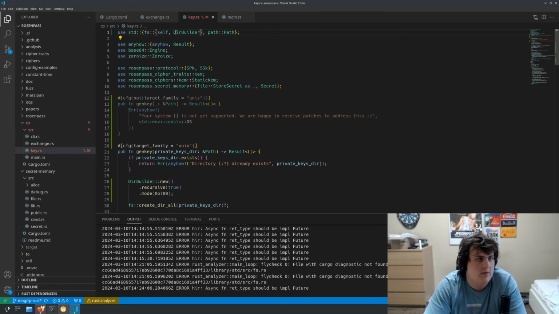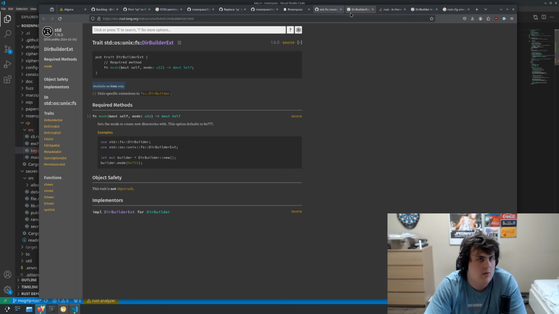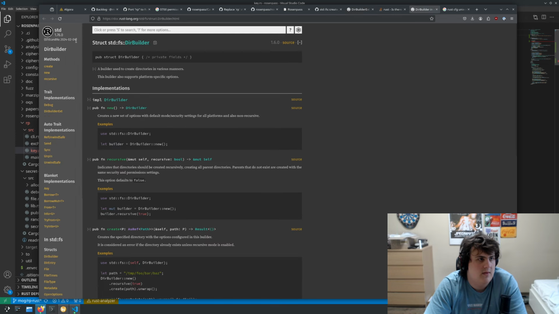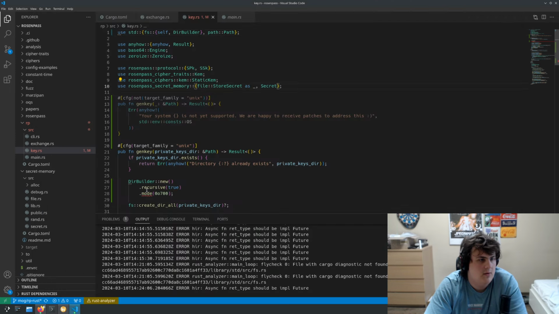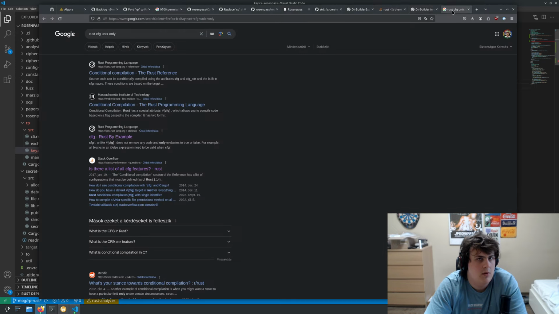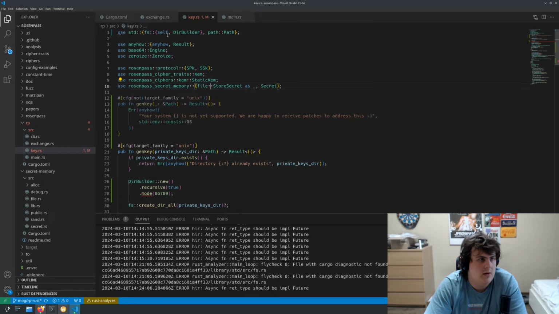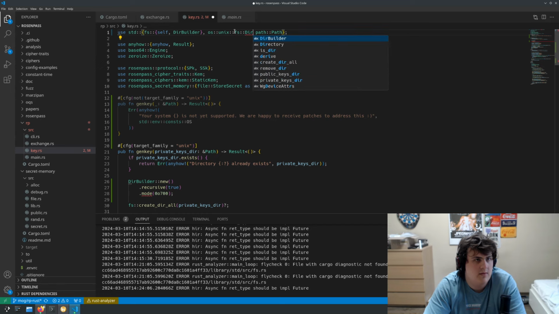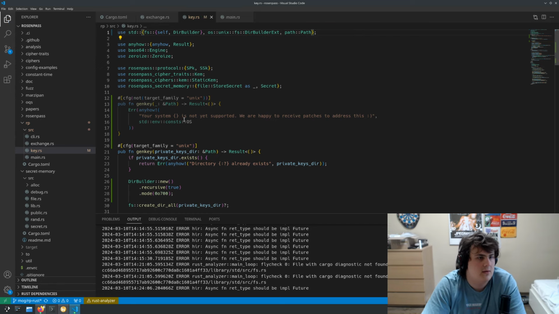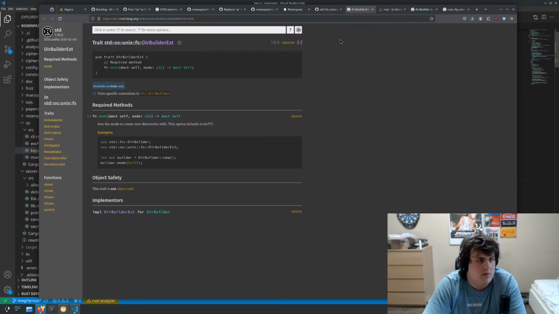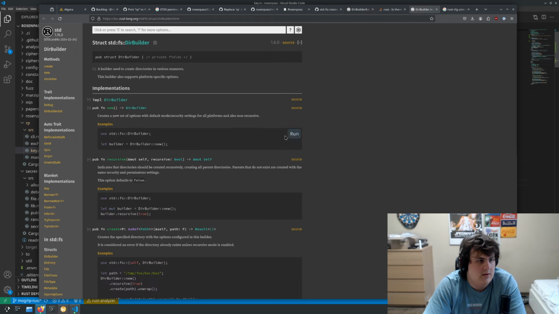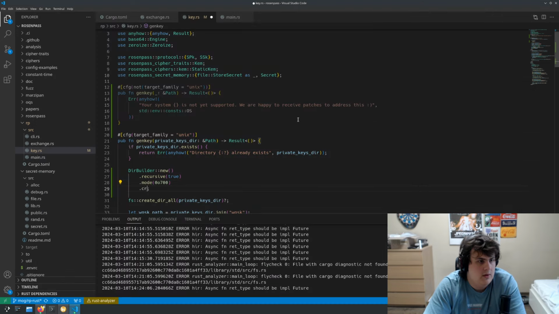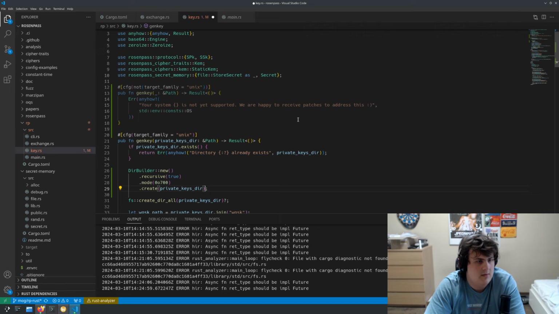Self DirBuilder. Oh, wait, does this not exist anymore? And then we need the os unix fs DirBuilderExt. We have mode, and then we can do create private keys dir there.